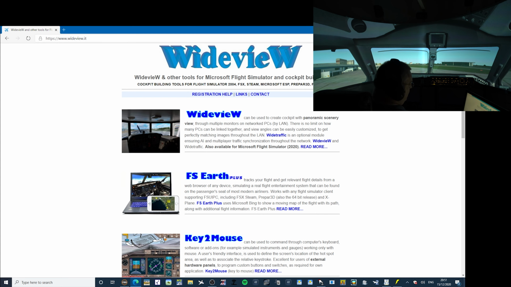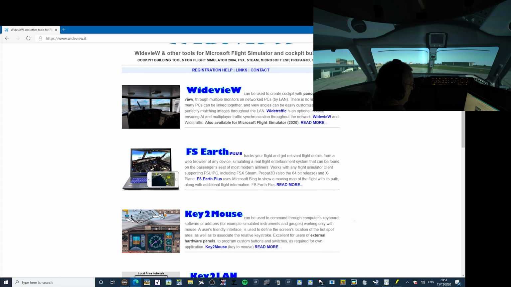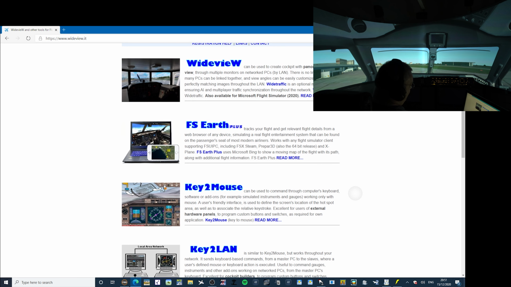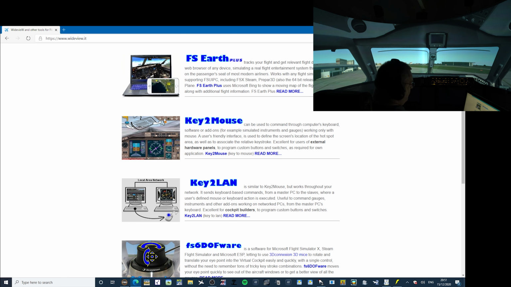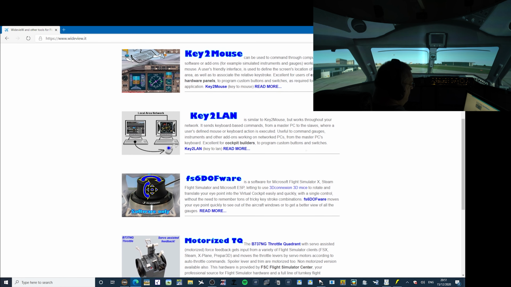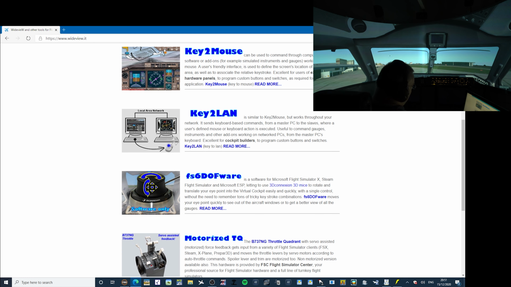So here's the Wideview webpage, and you can see there's Wideview, and obviously Wide Traffic's there as well. FS Earth Plus, which lets you track your flight on Bing Maps, I think. And then these two utilities, Key to Mouse, Key to LAN. Key to Mouse does what it sounds like on the tin.